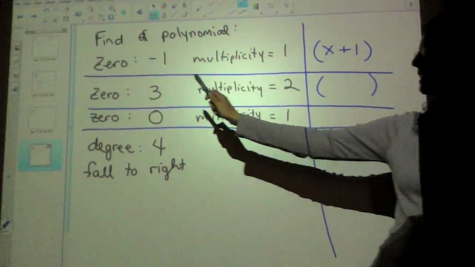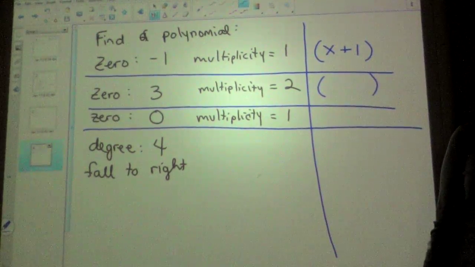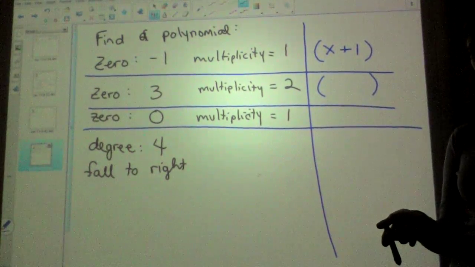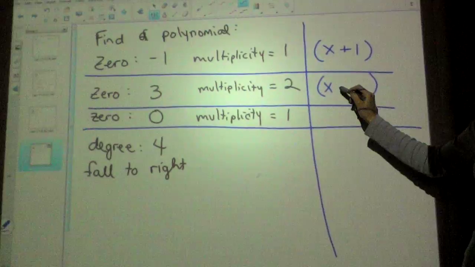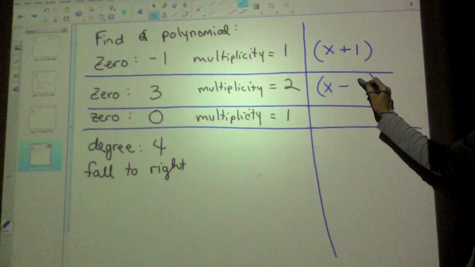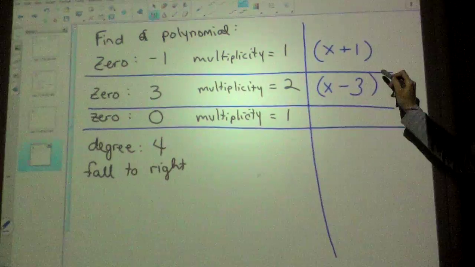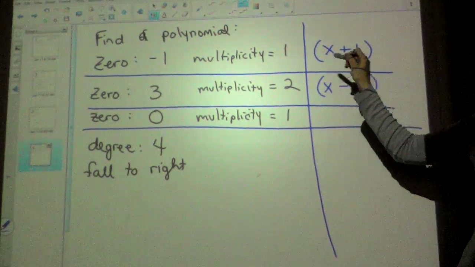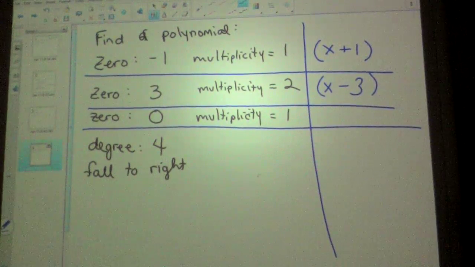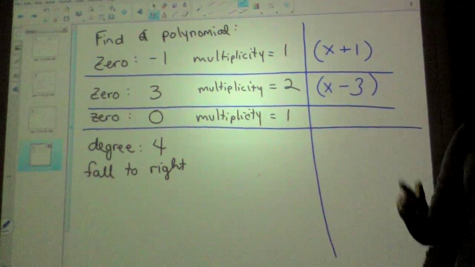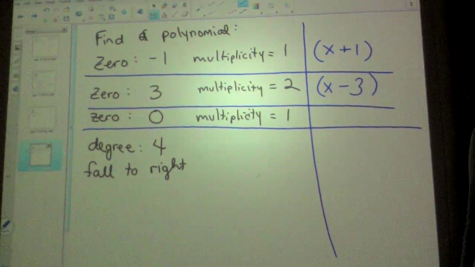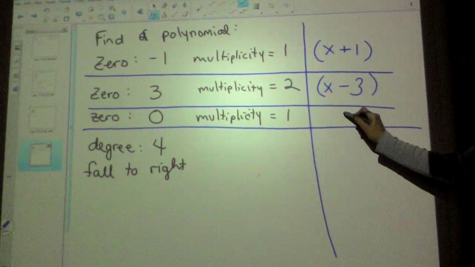What's the factor that gives me the 0 of 3? 2x minus 6. That'll work. X minus 3 is probably the most basic one that everybody would come up with. Multiplicity doesn't change your factor. It changes how many times that factor occurs. I'll show you what that does in a second. It puts a 2 in the exponent, not out in front. What about x equals 0? What's the factor? Just x. Okay?